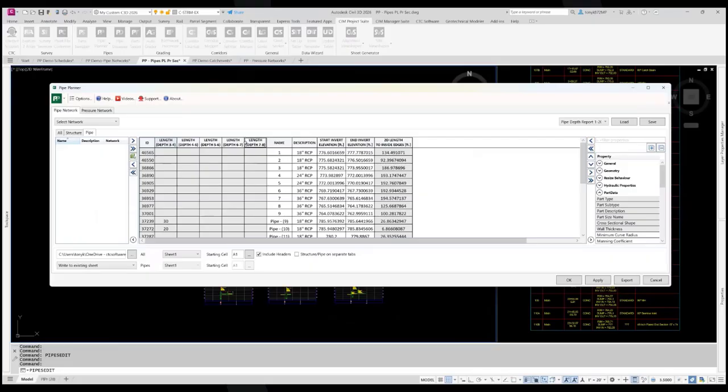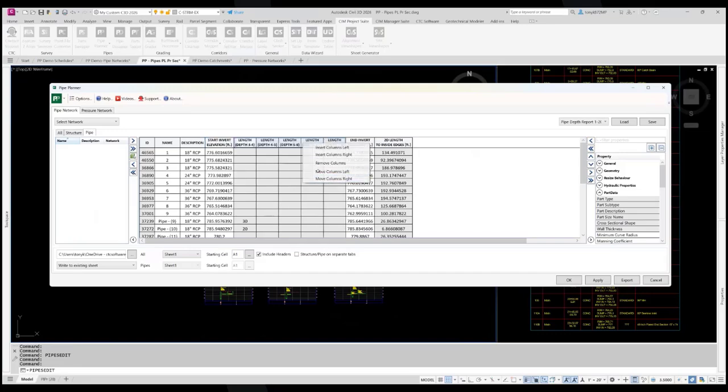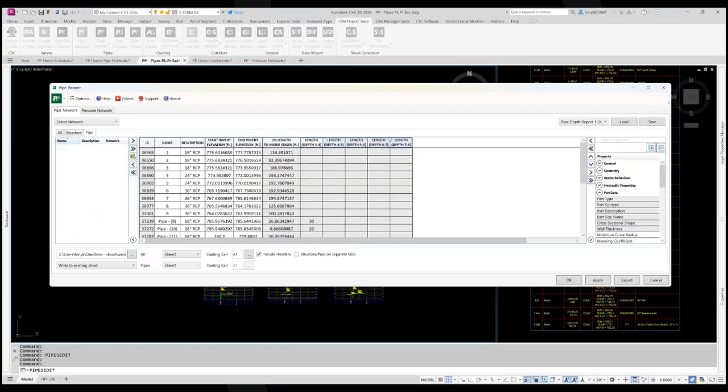If I want to reorganize these, I just click the first box, then the far box, or shift and click, and then I can move these columns right. And I can continue to move these columns around in any order that I want them to report. So if I just want them at the far end again, I can do it like that. And then if I save this again as a report, they will come in that way again.